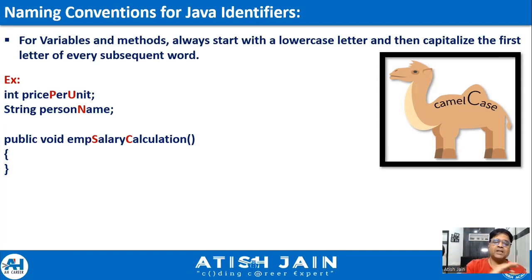And all the libraries available in Java, all the methods and classes which are part of your Java standard library, are designed based upon these naming conventions only. So right from day one of your Java programs, if you start following these naming conventions, your number of errors will be minimized. Why? Because when you are using those libraries, you will definitely understand where you have to use capital letters and where lowercase.